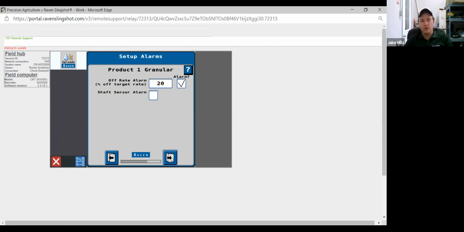So if you're above or below, say you were doing 2,000 pounds to the acre with lime, it's not going to give you an alarm until you're under that 1,600 pounds, which is a 400-pound difference. And again, the other way, it'll give you an alarm when you're over applying by 400 pounds.